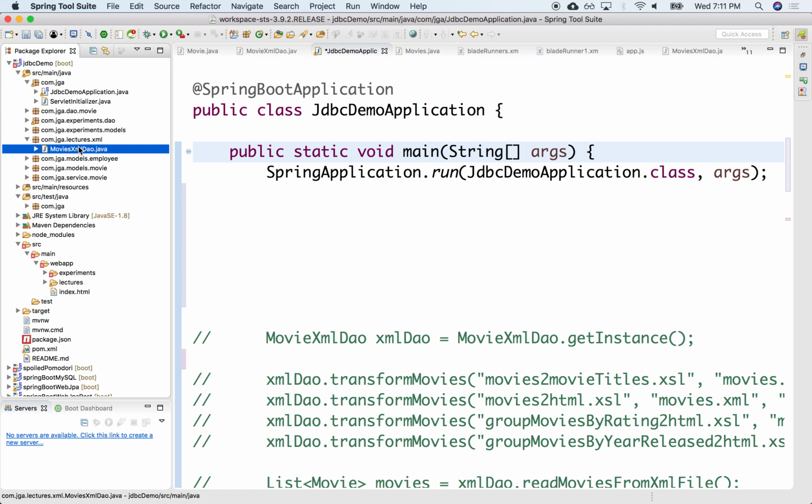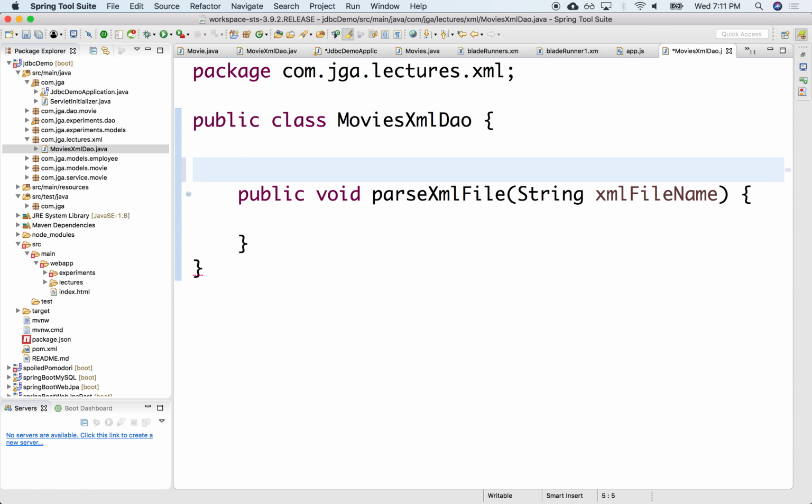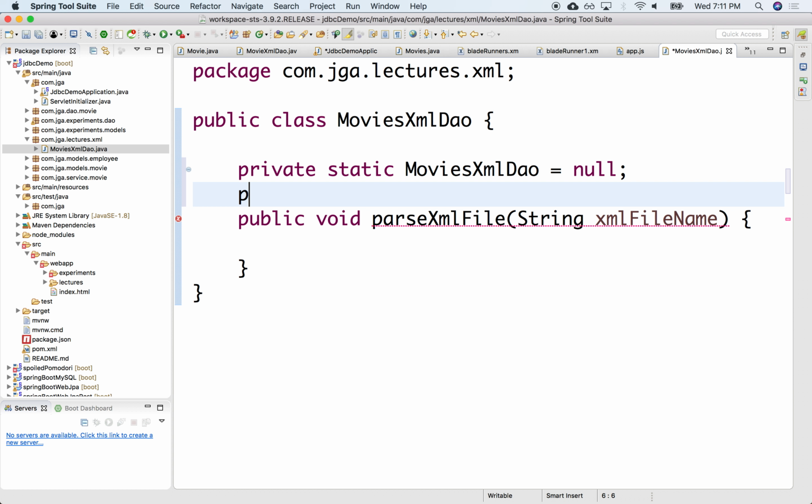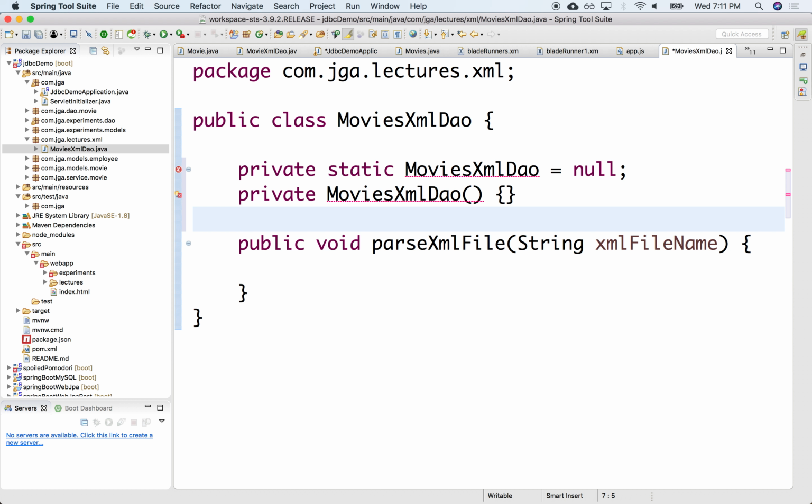Maybe we would want this to be a singleton. So this might be private static movies XML DAO, and maybe here a private movies XML DAO, and maybe get an instance here. Did I spell it right?